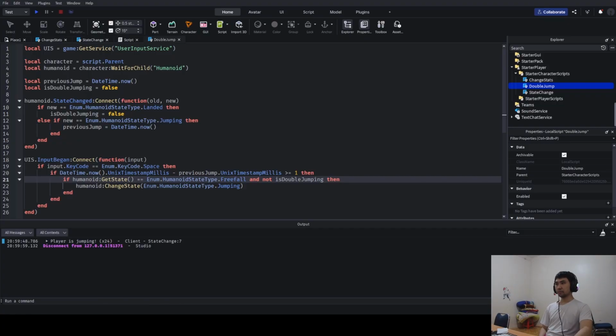Now why is this calculation the way it is? Well, if we're trying to get the Unix timestamp in milliseconds, this gives us a more accurate representation of how much time has passed since the Unix epoch time, because it's not going to give us a whole number like this. It's actually going to give us a more accurate number if we do it in milliseconds. And if we divide this by 1,000, then it's going to give us an accurate tick representation of how much time has passed in this decimal format right here, rather than a whole number like this.